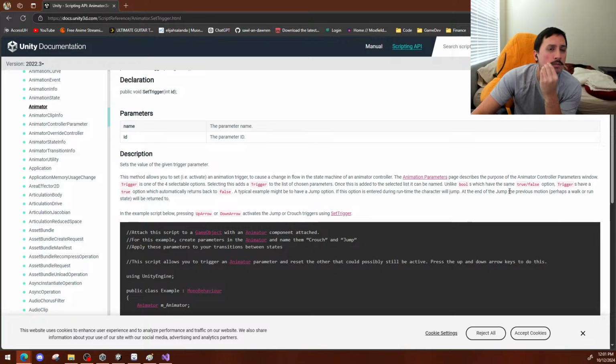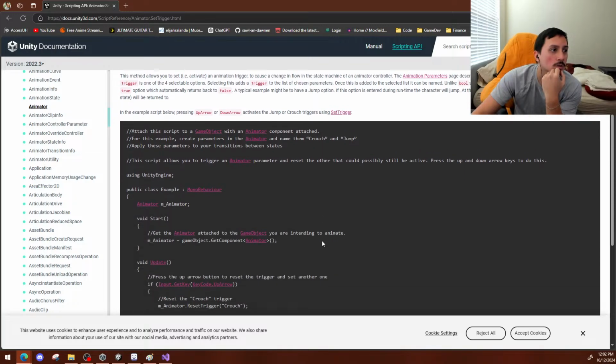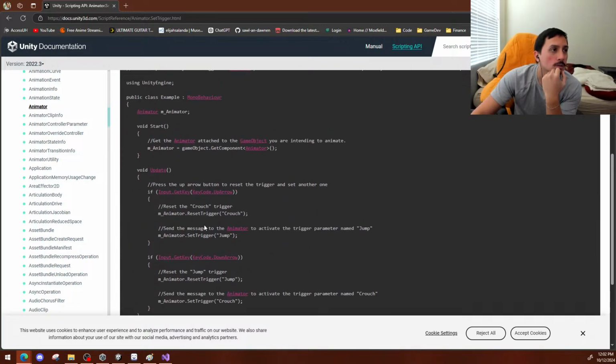Unlike bools, which have the same true-false options, triggers have a true option which automatically returns back to false. A typical example might be to have a jump option. If this option is entered during runtime, the character will jump. At the end of the jump, the previous motion, perhaps a walk or run state, will be returned to. In the example script below, pressing up arrow or down arrow activates the jump or crouch triggers using set trigger. Reset the crouch trigger. Send the message to the animator to activate the parameter named jump.